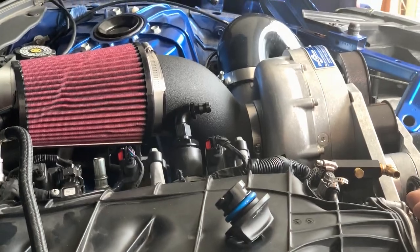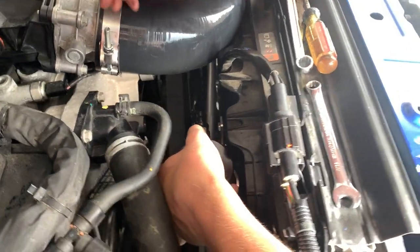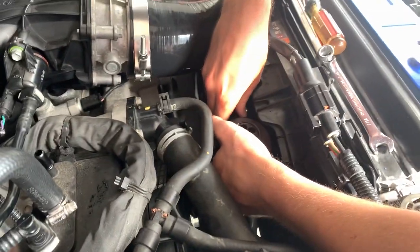Tyler's been working on the Mighty Mouse catch can. So as you can see, he's got the fitting on over there. He's got the bracket on, you can see right there. He's actually got the catch can in his hand.